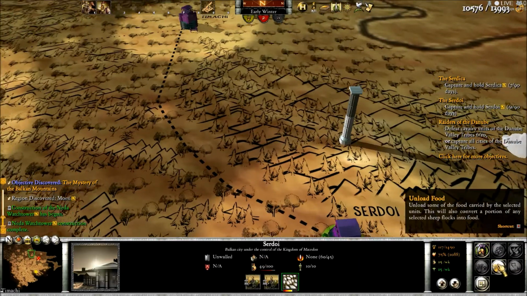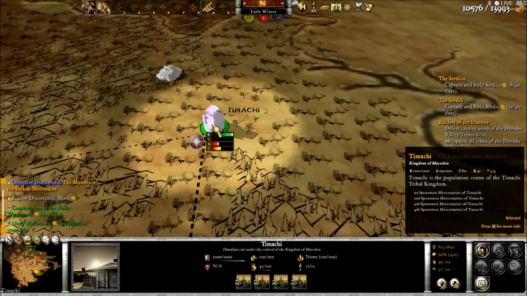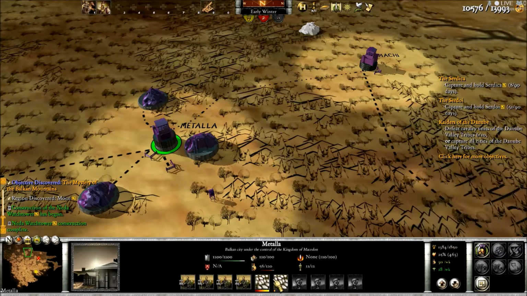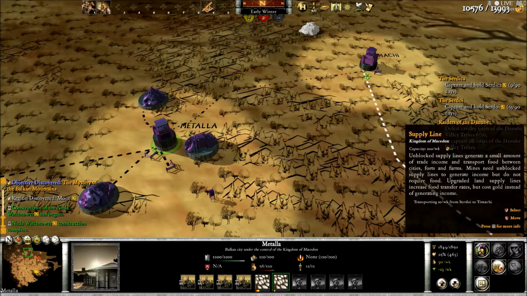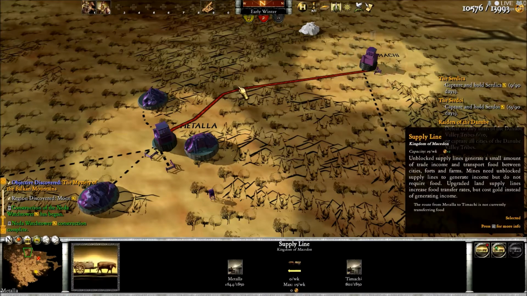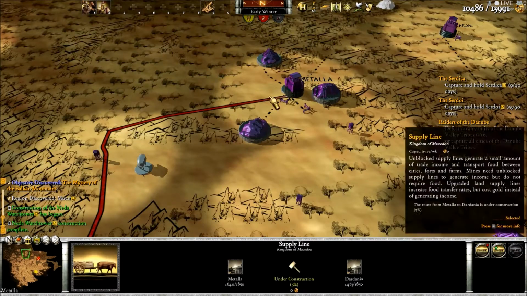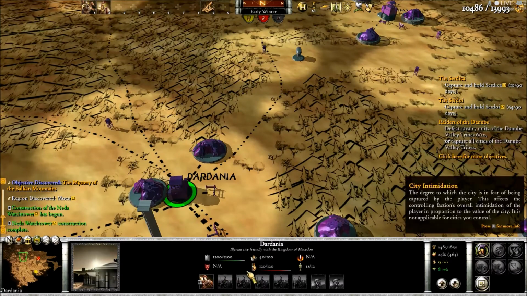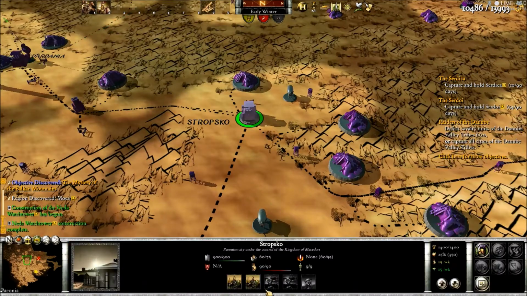Serdoy now has enough food. Let's downgrade him to 25%. Downgrade this to 25%. The city can hold a lot of food though. And we'll move our sheep up to Tamachi, and these roads can all be downgraded. We now have plenty of food on the front. Let's get this hoplite taking these sheep. We've got a lot of sheep now.